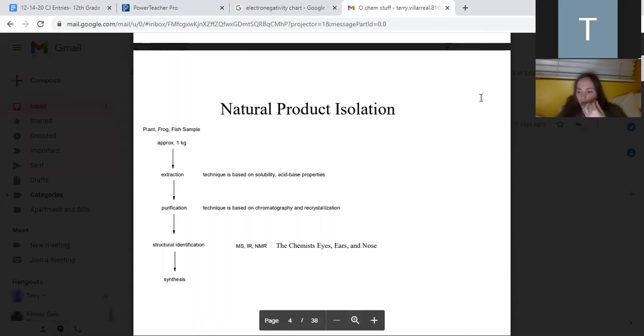Natural product isolation. And so this is the idea, right, where with aspirin, for example, there was a tree that ancient Greeks and others used to chew the leaves on. I think it was Greeks, I could be wrong. And it was a way to soothe inflammation and pain. And so by the time scientists came around, they went and studied it and found there's actually something in it that's very similar to aspirin in its composition. So they figured out how to make it.